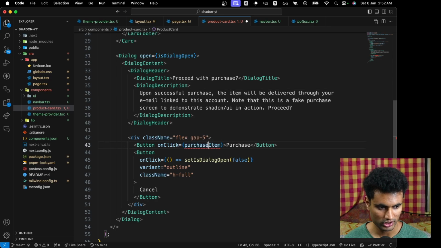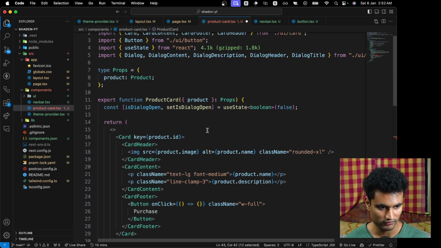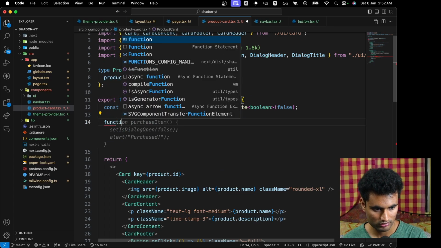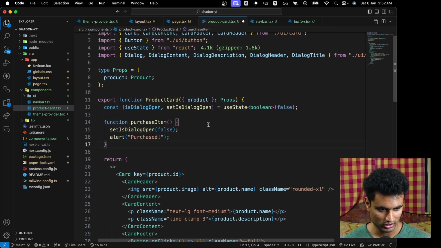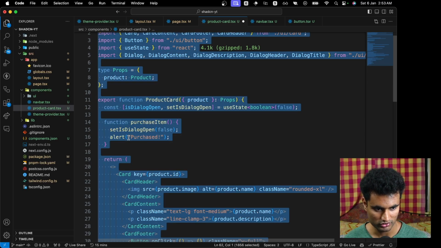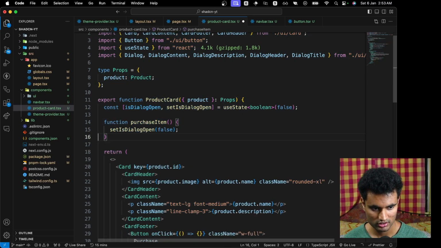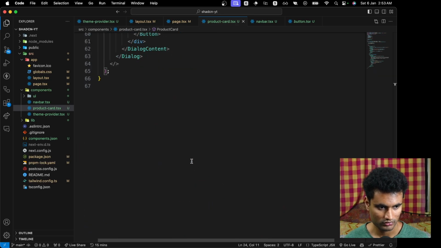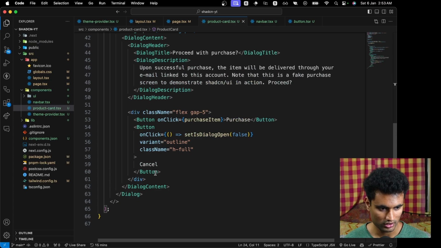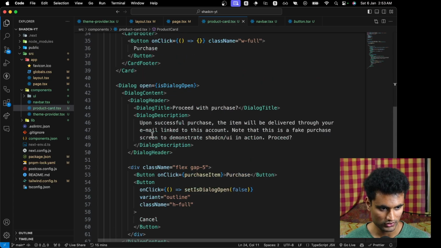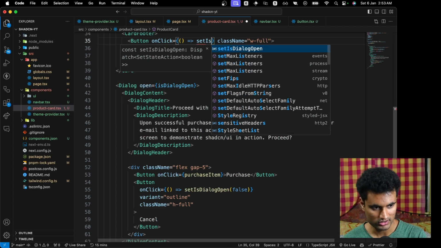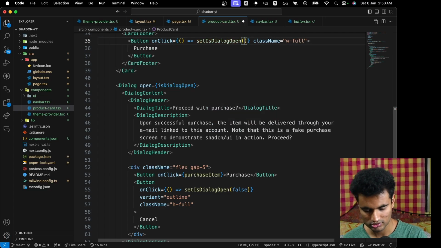So yeah, we need to create a new purchase item function, so let's do that, and we'll have a look at everything which we have done. So function purchase item, basically this, but we are not going to have the alert here because we are going to use our own fancy toast, which is also called a sauna. So yeah, everything is fine. It says we are just going to keep track. So now we can simply have this here, set is open dialog. So we are just going to have true here.